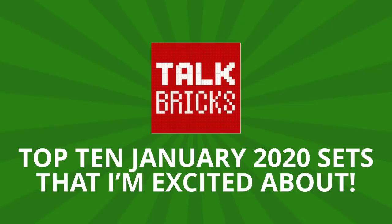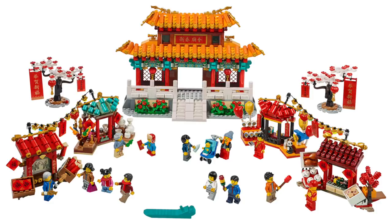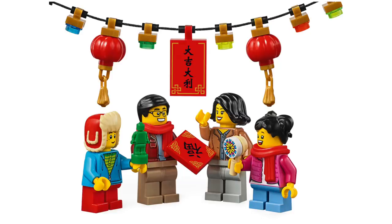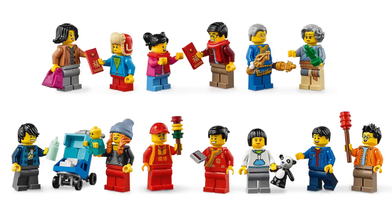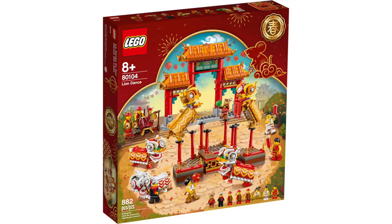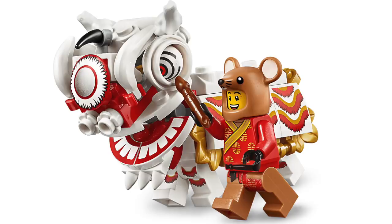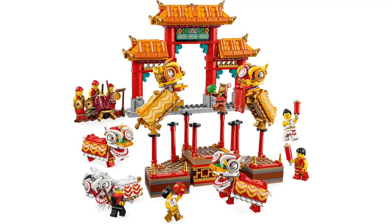And now the number 1 set that I'm most excited about is the LEGO Chinese New Year Temple Fair set. While this line is certainly not for everyone, this set packs in so much detail in a rich and authentic way, and is packed with exclusive pieces, exclusive prints, and exclusive colors. The other reason I'm super excited about this one is that I missed out on the other two Asia-exclusive sets that we couldn't get in this country. The honorable mention is the Lion Dance set — it may be cheaper and includes that amazing exclusive Year of the Rat minifigure, but I had to make a judgment call based on the sheer volume included in the Temple Fair set.